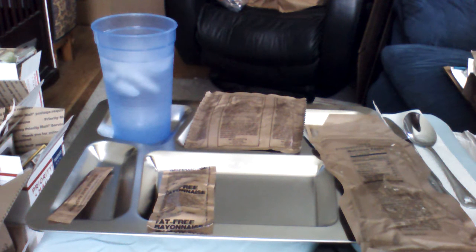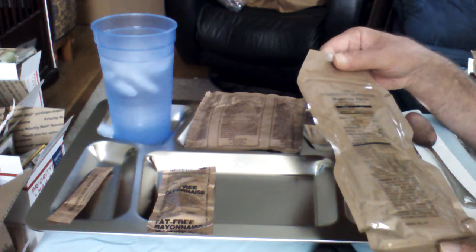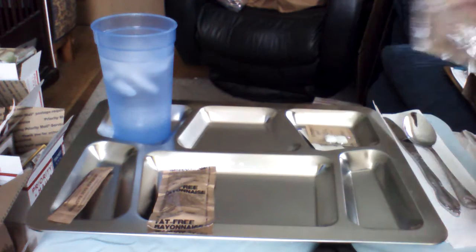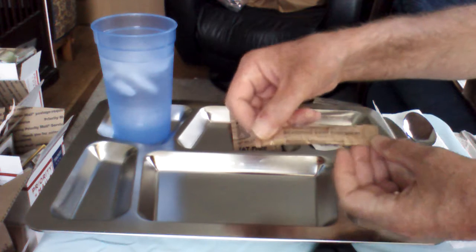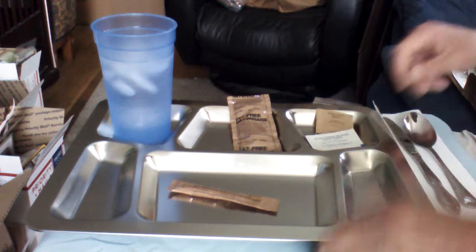Good afternoon YouTube fans — it's day 12 of only eating MREs, 21-day US Army Natick Labs guinea pig. Tonight we're having garlic herb chicken. We're heating that up right now along with tortillas. In this MRE we have a type 2 strawberry dairy shake — I won't be eating that — and a marble pound cake for dessert. We're going to try something different today: fat-free mayonnaise with the tortilla, and we're mixing up our raspberry beverage base. We have salt and seasoning too.